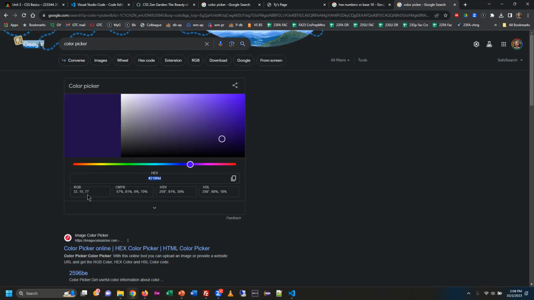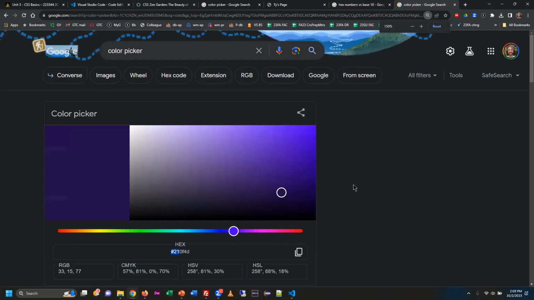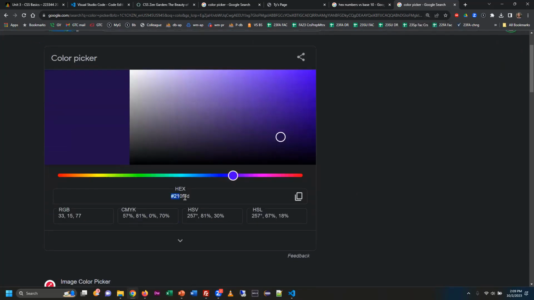Or RGB. And I will tell you that RGB is quickly becoming the new standard and preferred by a lot of coders. And here's why. With hex, these numbers, 21 is red, 0F is green, 4D is blue. You convert those hex numbers to regular numbers, and they're 33, 15, and 77. So that's why RGB, I think, is a little bit easier. Most of the good modern coding tools, when you pick from their color picker, will automatically switch it to RGB unless you put in a hex code. It is still handy to use hex codes though.